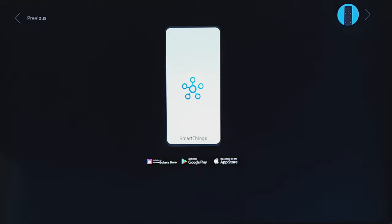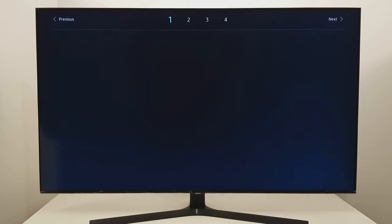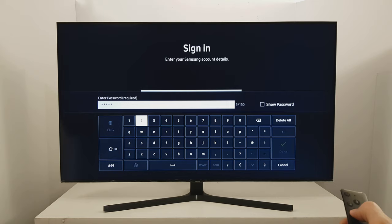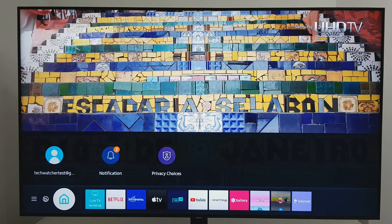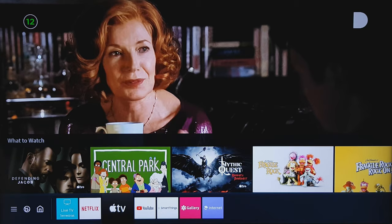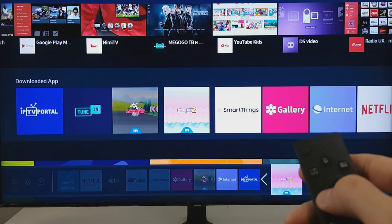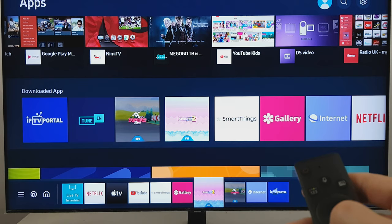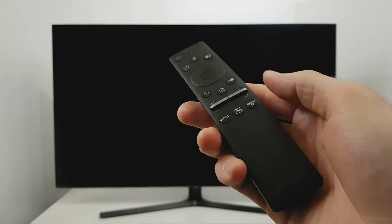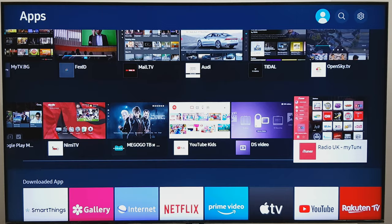The TU8 uses the same Tizen 5.5 smart TV system. Installation is very simple — just choose your language, Wi-Fi, and start an automatic channel search. You can control the TV with the remote or via the smartphone app. The welcome screen gives speedy access to popular apps and TV settings. The Samsung on-screen interface is easy to navigate and offers a custom row of icons at the bottom. The Tizen OS features all the important apps you'd expect, including Netflix, web browser, YouTube, and other key apps.